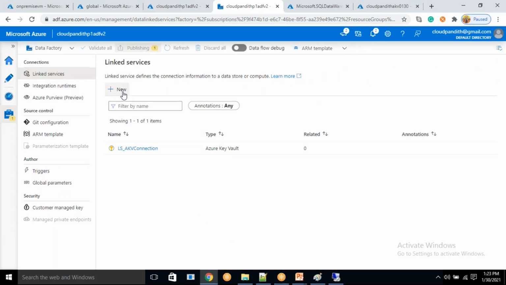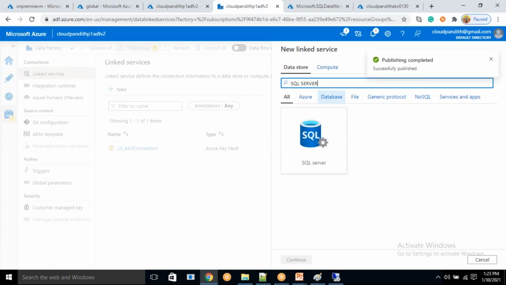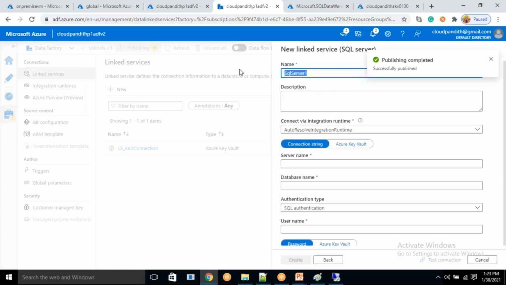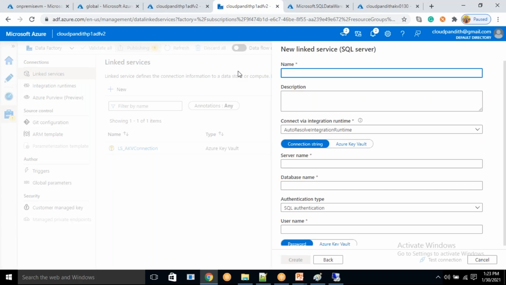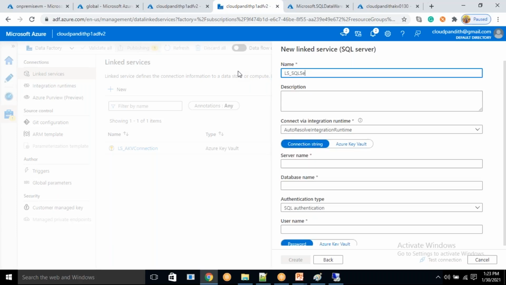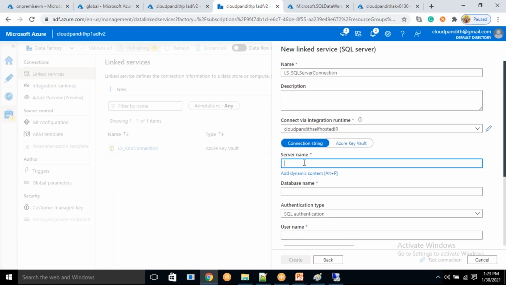Meanwhile, we can click new, select SQL Server, continue. This is the linked service for SQL. SQL Server connection. Server name is the same, on-premise VM.